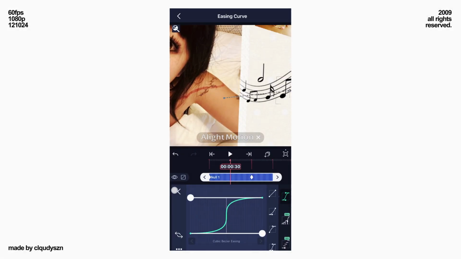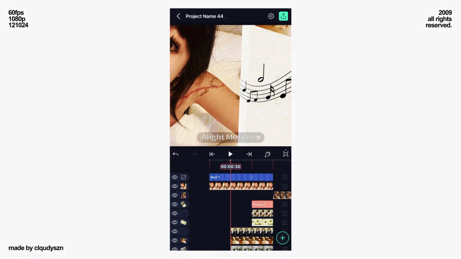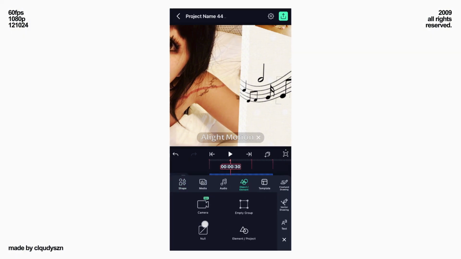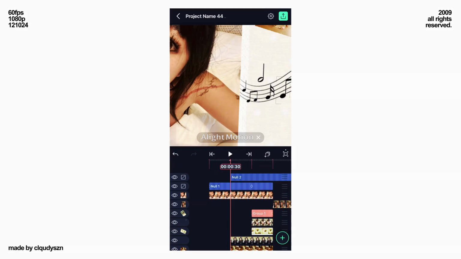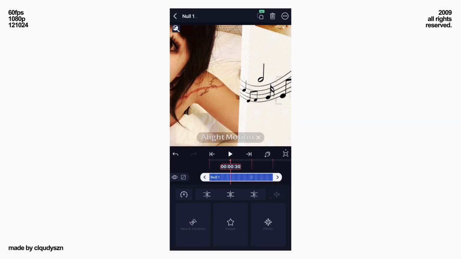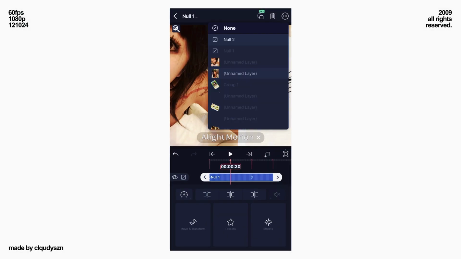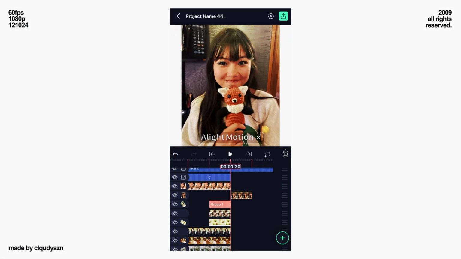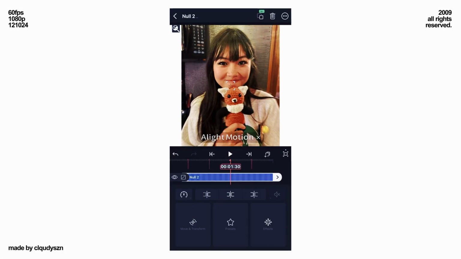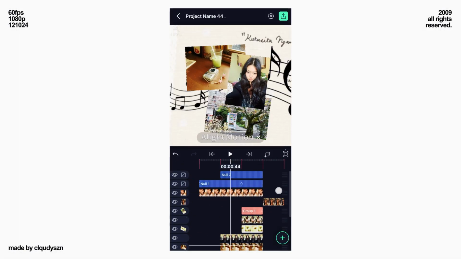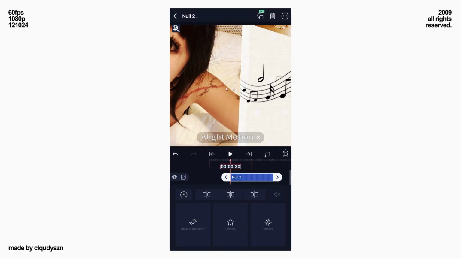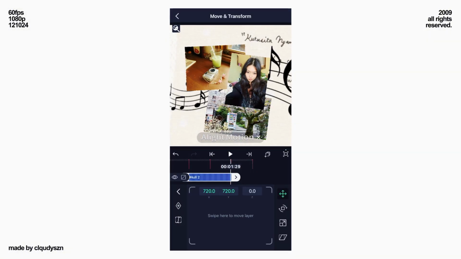Now in the middle of null 1, on the first beat, add another null and connect the first one to the second one. Adjust the duration. And now add position keys of the start and end.